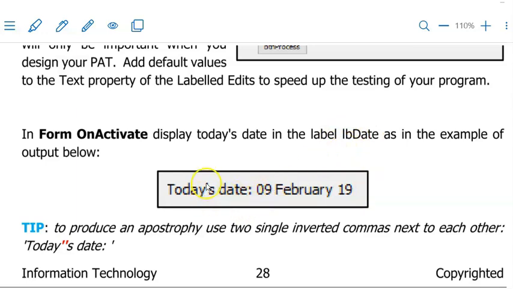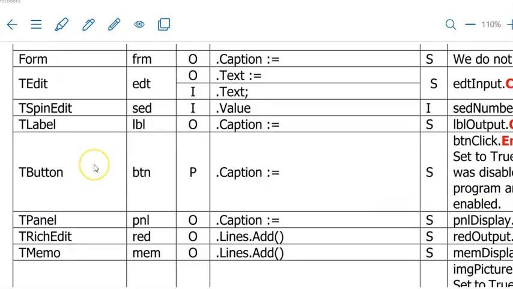You can see that there's an apostrophe, and I gave you a tip there. I'll show you just now. And that the leading 0 of the 9 is showing. That means I have to use format date time and the full month name and then the last 2 digits of the year. In Appendix A at the back of your book, you will see that the label we use LBL as the prefix. It's often used as output. And the property we use to display is .caption. So that is what we're going to code.